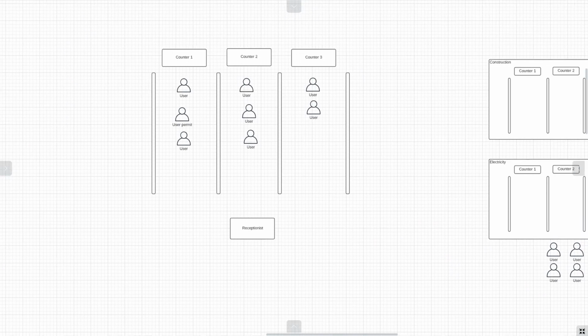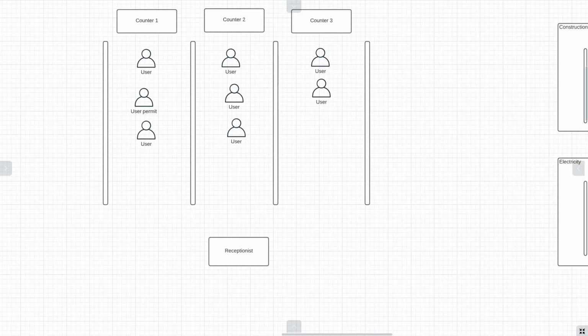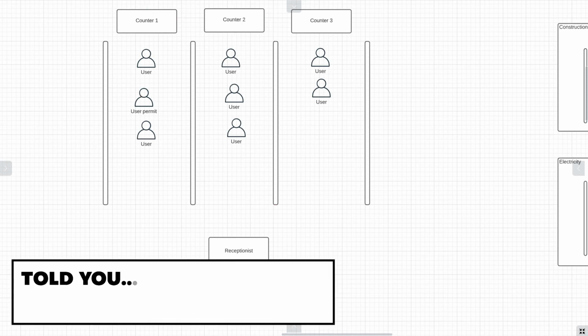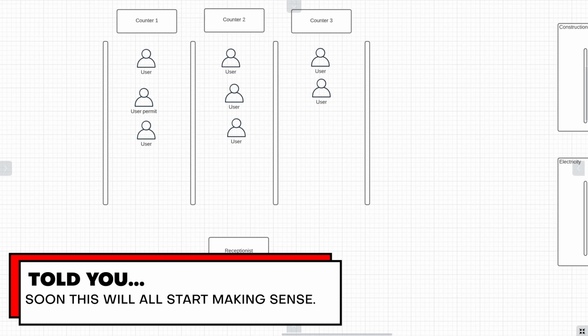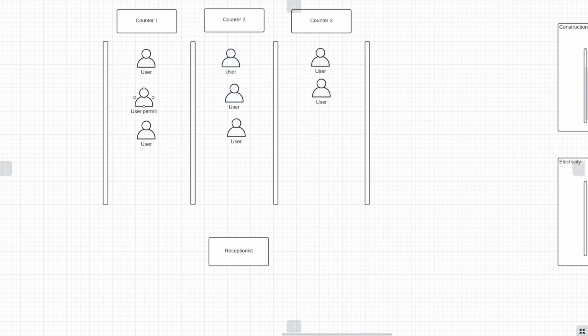So this is my L4 load balancer, and basically what is happening is the receptionist is just round robining the users across counters. She doesn't see what purpose the user is visiting for. She just sees, okay, you go to counter 1, you go to counter 2, you go to counter 3, and likewise repeating that. So that is basically the L4 load balancer you can consider. This receptionist can be replaced by an L4 load balancer. These can be your application servers, and the users, these could be your individual requests that come in.